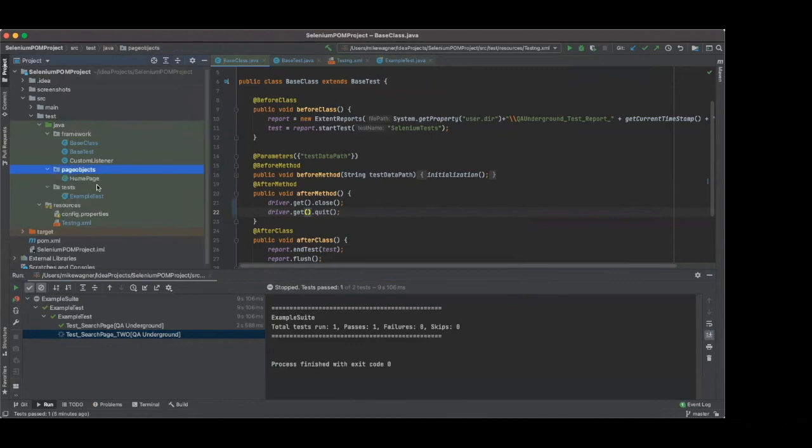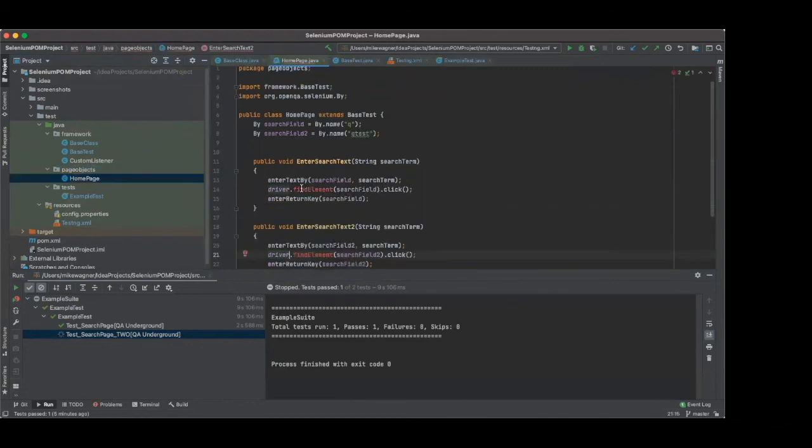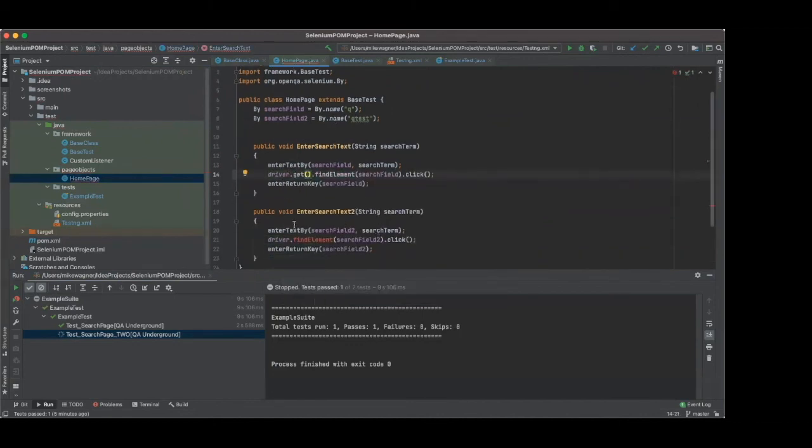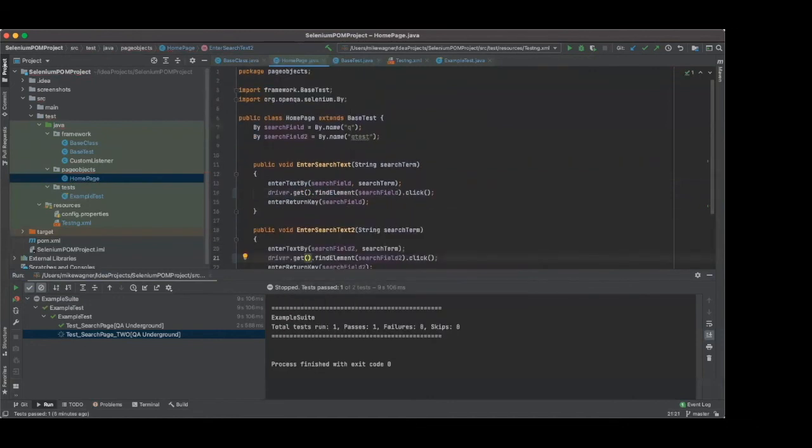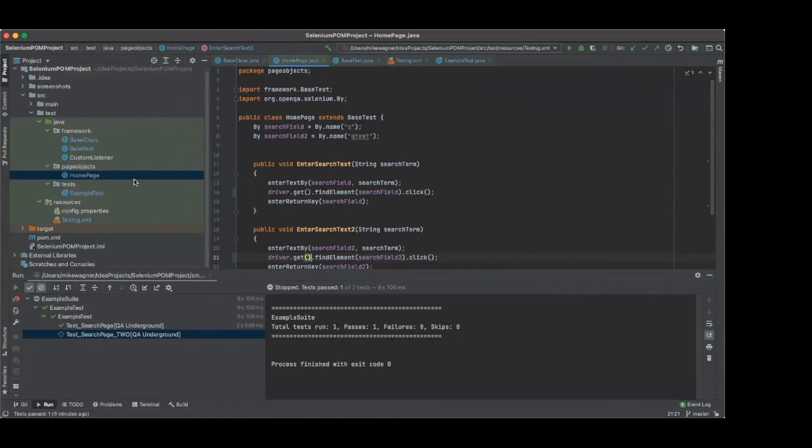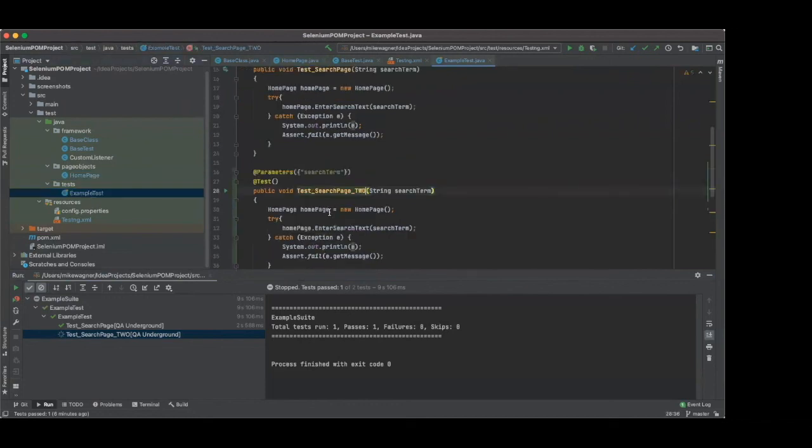Now, our page objects are obviously key, right? We have our page objects where it's going to be using our driver, so we have a couple functions here that we need to update as well. Obviously, when you're architecting your framework, this is something you'd want to do early on. Otherwise, updating a previously created framework to run thread local might be a little challenging, unless again you did the method where you returned the thread local.get, so you don't have to update these to get. I think that is it.